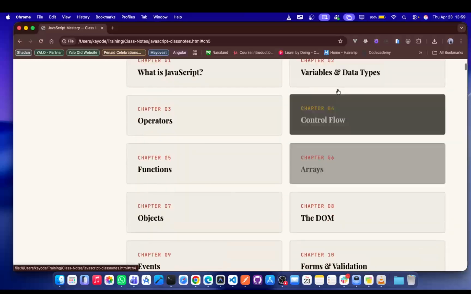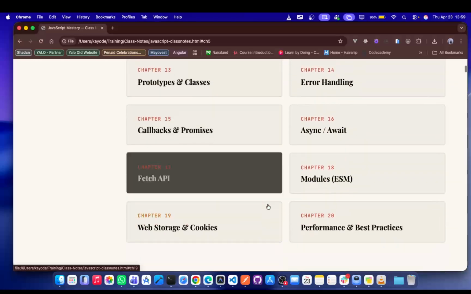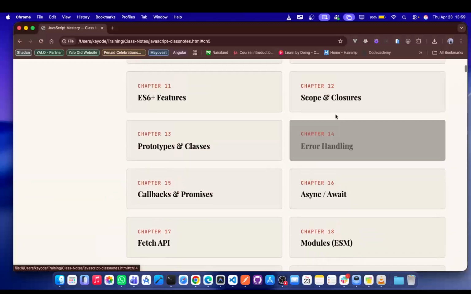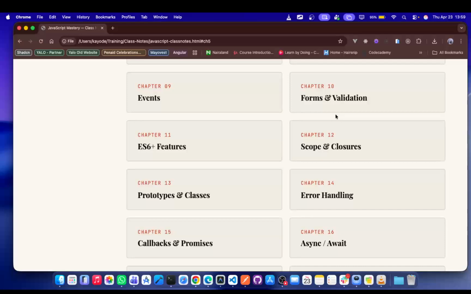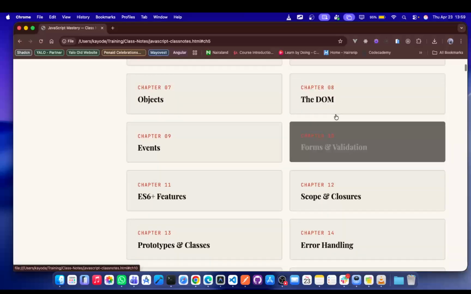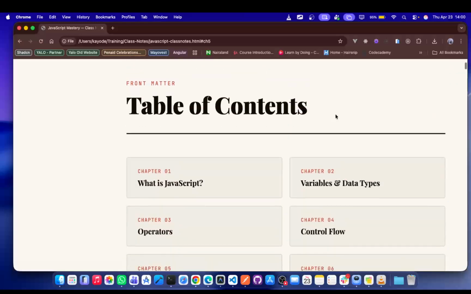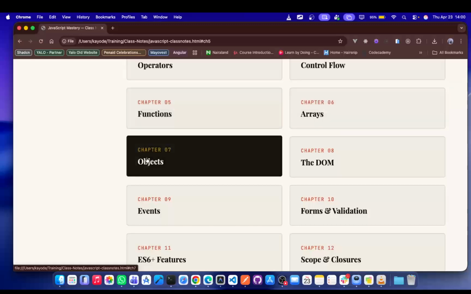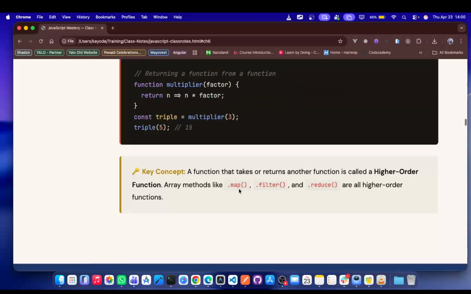How many topics do we have here? As you can see, we have 20 topics. Am I going to create 20 variables to hold all of them? No, it doesn't make sense. We have a better way of handling it. When you have multiple values that look alike or go together, you don't create a different variable for each of them. You bundle them together in a single variable. One way of doing that is by using an array. The other, more complex way of doing that is by using an object. But the simplest way is just the array that we have here.